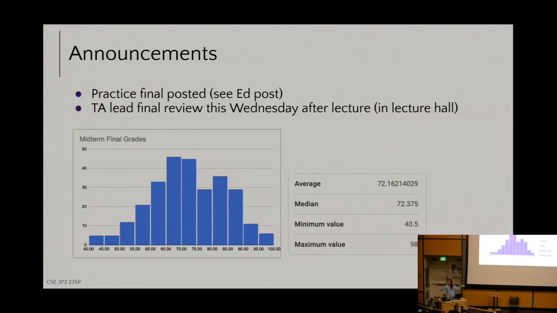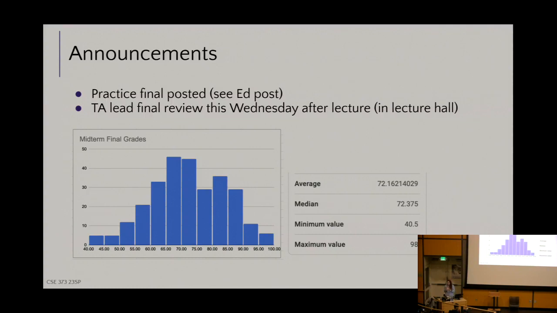Does anyone have any course administrative questions? Yes? Oh, so the midterm grades, you'll have to go to Canvas to see them because we had to do a bunch of magic behind the scenes, and so the final number should be in your Canvas grade. And I will tell you, I'm going to make my final grades based on what's in Canvas. There is some behind the scenes automatic Canvas to Gradescope integration, so I just click a button and it moves stuff over. But just so you know, please do look at your Canvas grades. That's how I make the grades.